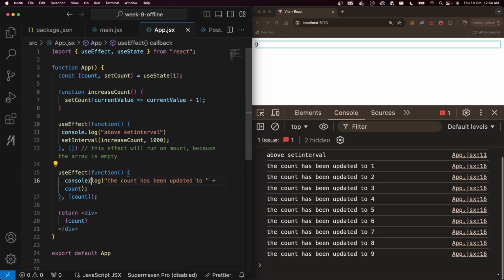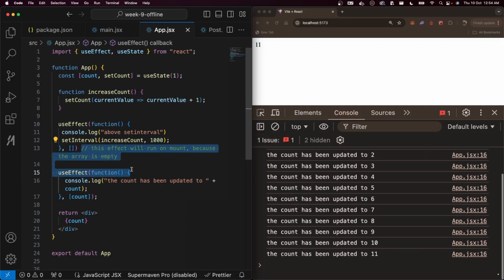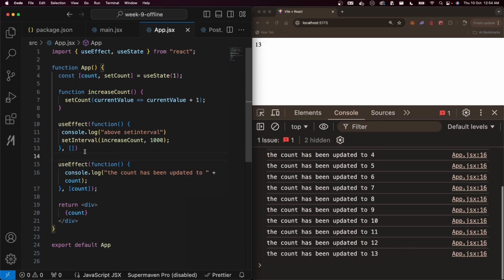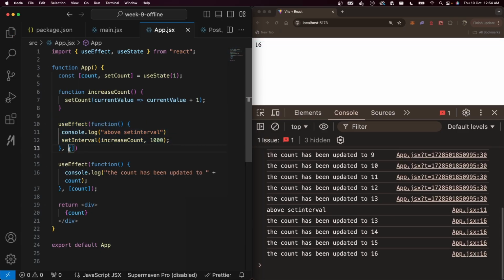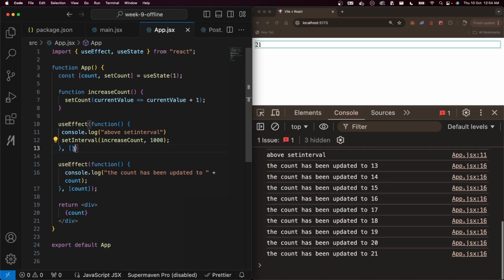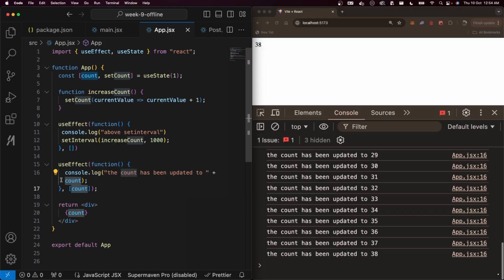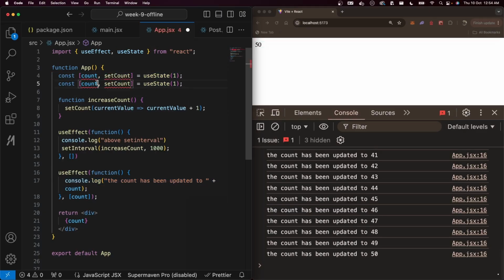Even though most of the times you will be using useEffect like this, with the second element being an empty array, there will be cases where you will have to decide on the dependencies, what dependencies to pass in and what dependencies to listen to and run a side effect. I could add another variable here called count2, let's say.